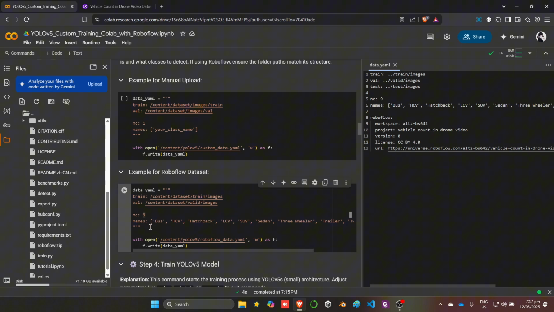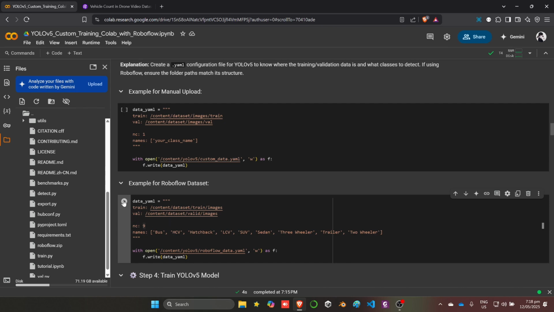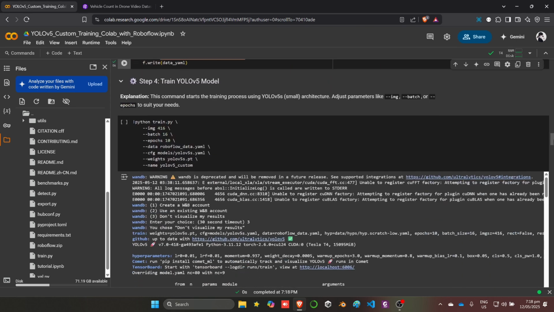But right now, since we will try to create our own data.yaml or overflow.yaml in this case, this is how to create the dataset configuration. So we have 9 classes, then these are the class names, and they should be in order. Okay, so right now, since we have already put this one, it should be done here.